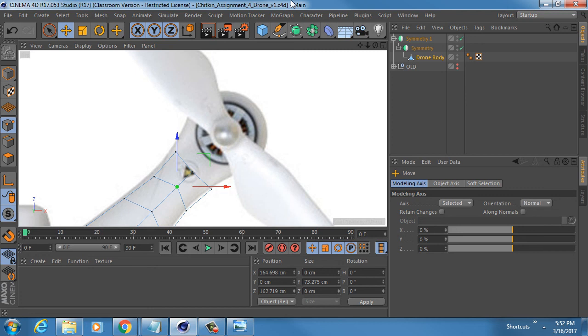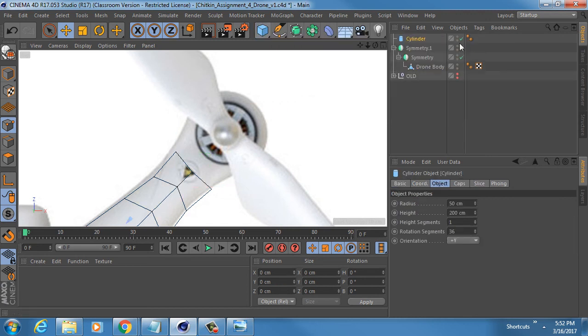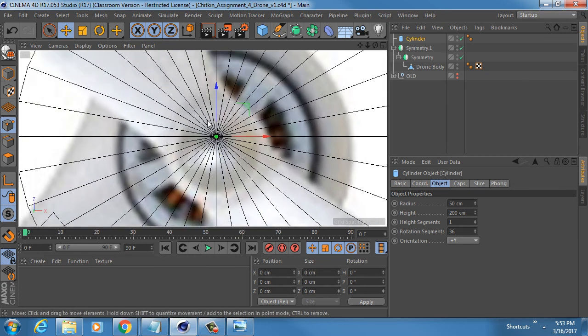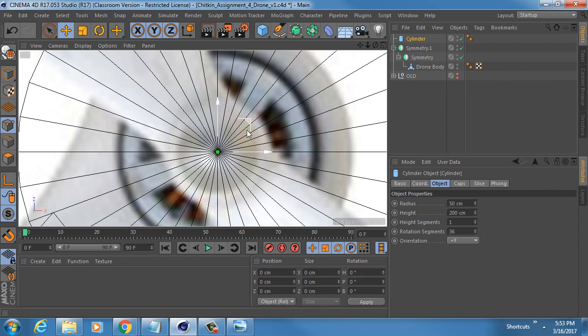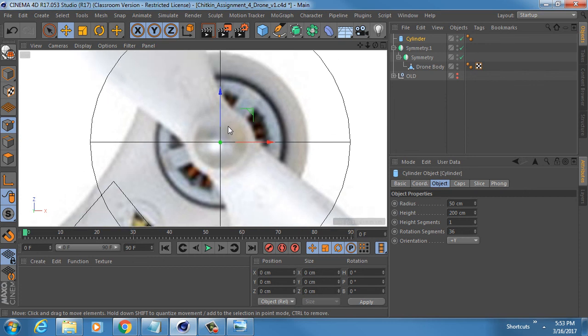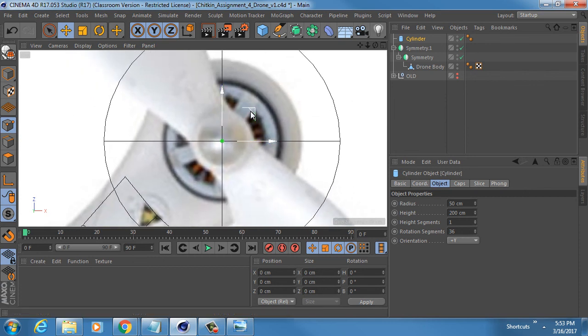So we're just going to set this cylinder up real quick, and then we'll take a break in a second. We're going to start with just a primitive cylinder up here. We're going to move this guy over here, and we're going to just try to center it, sort of. It'll be a little tough to see, so I'm going to switch back temporarily to isoparms. And that's pretty well centered to that propeller blade.